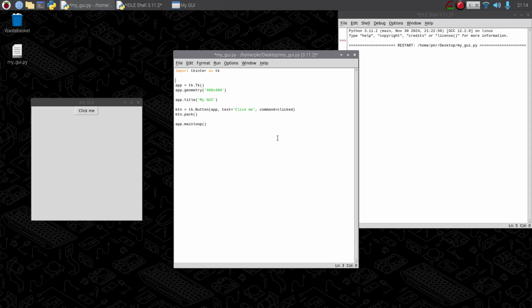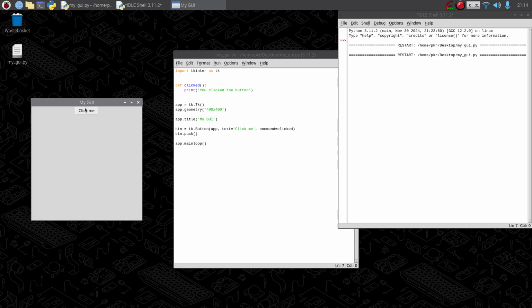And then we'll put our function up here, clicked, and we're not going to pass in any arguments, and we're just going to basically print out "you clicked the button". Okay, right, so let's run that.